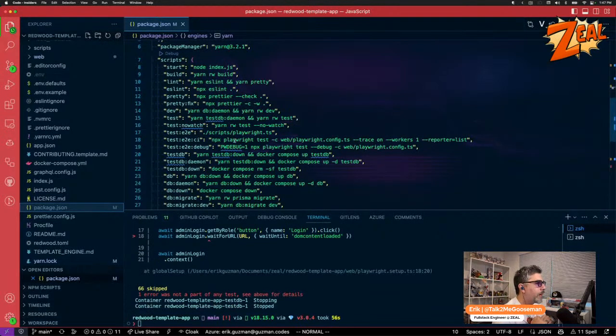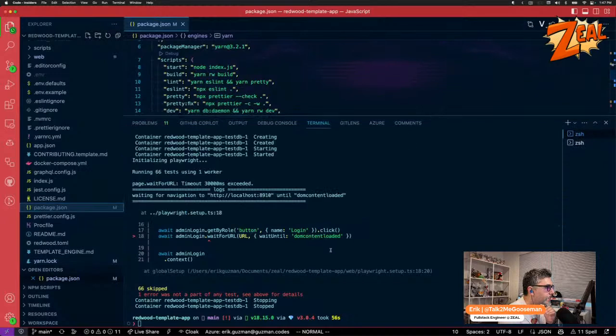It has to set up the environment and all that type of good stuff. Oh, let's see here. What is going on? So it looks like it had waiting for navigation, done, content loaded.